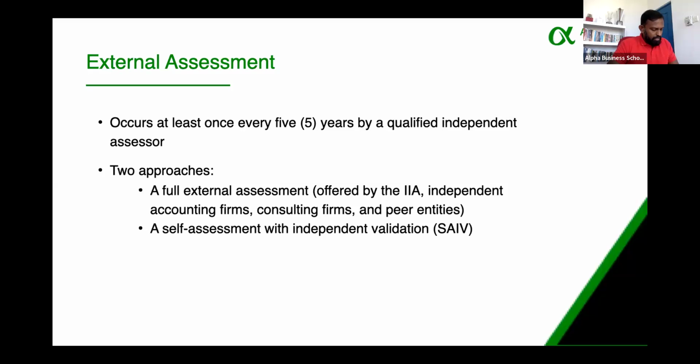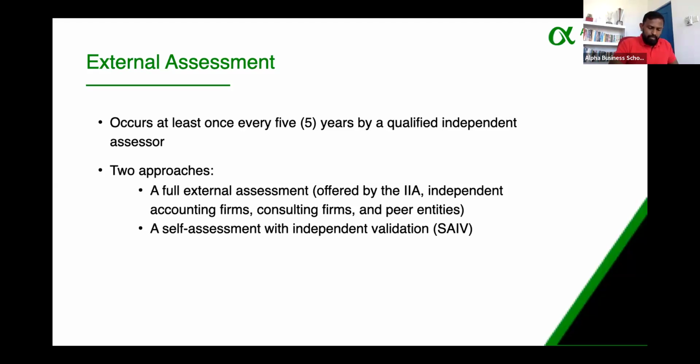After completing internal assessments and external assessment, a report is issued showing a conformance rating scale, whether it generally conforms, partially conforms, or does not conform. So after internal assessment or external assessment, always give a report which shows whether you are fully compliant with the IPPF requirement, partially, or not at all.